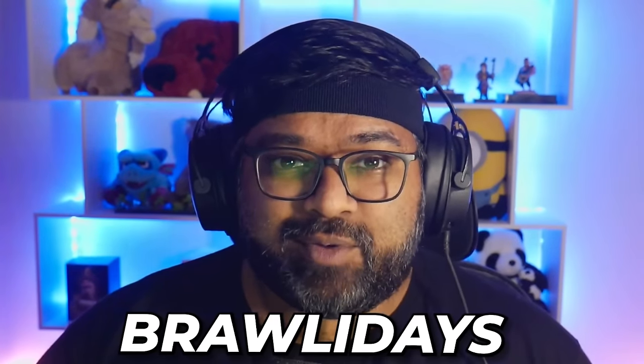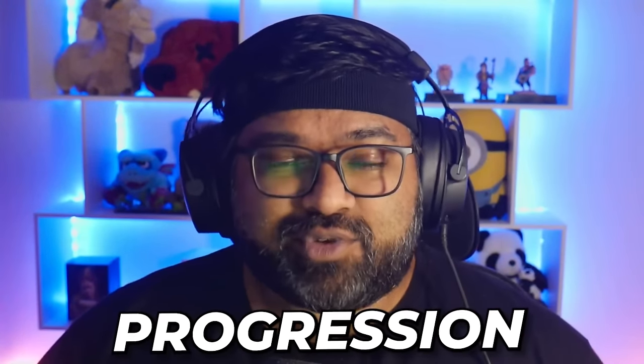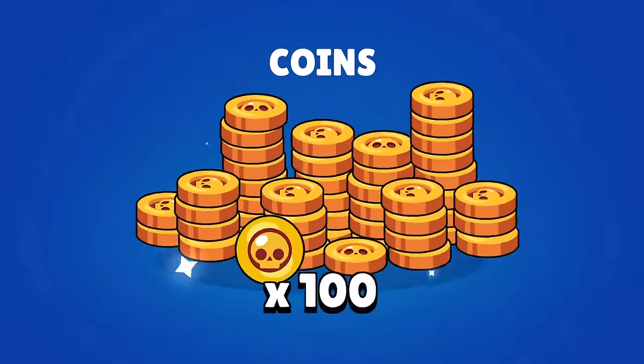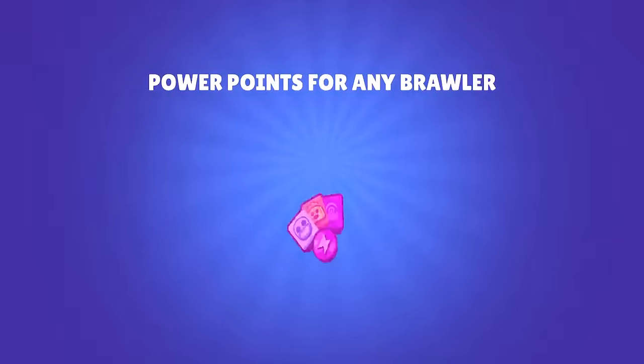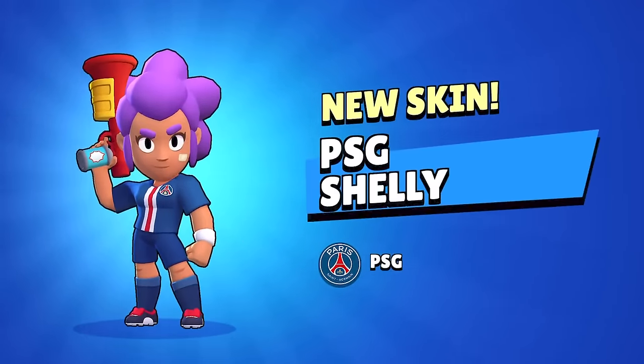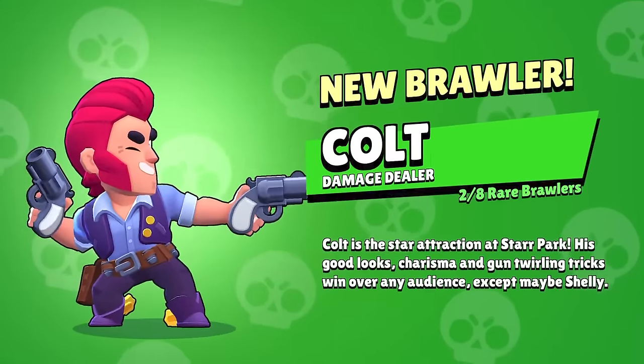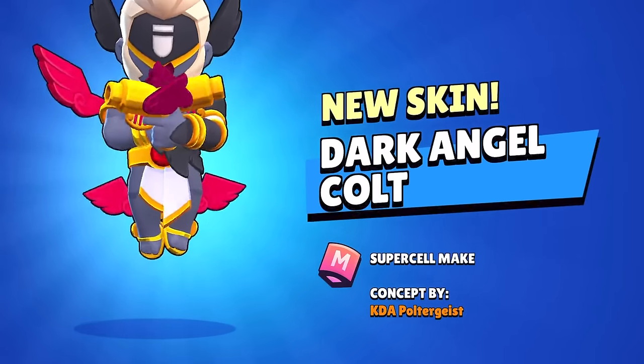With the announcement of the Brawl Days calendar, I knew this is my chance to get as much progression as possible. I got 1650 gold, 150 power points, 90 credits, 10 gems, a PSG Shelly skin from a legendary star drop, which was cool, but more importantly, I also unlocked two Brawlers for free, Miko and Colt. Dark Angel Colt was the free Supercell Mix skin, and if you don't already have the Brawler, you can also get that for free as well.